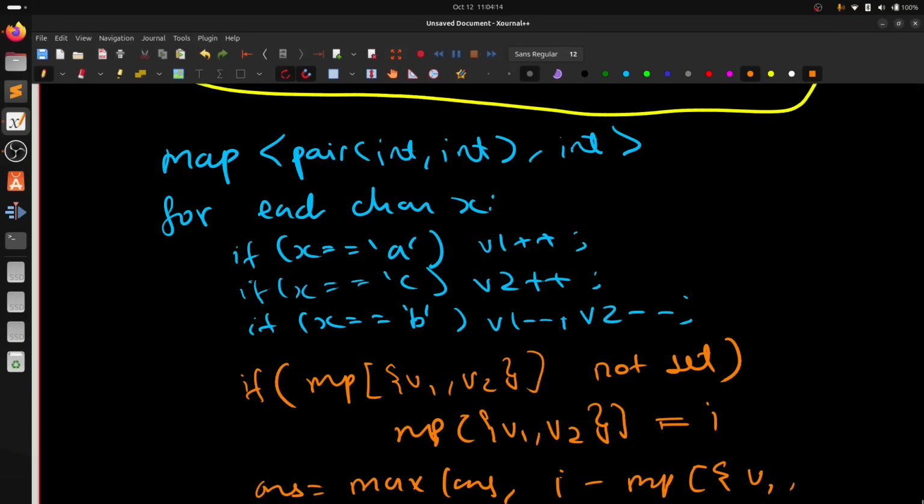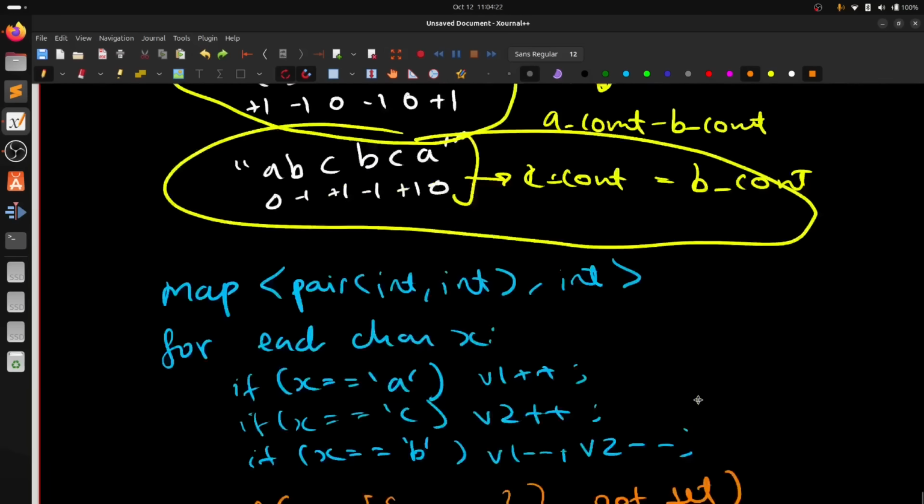Basically we need to know when this v1 v2 occurred for the first time, and we can take that length, from i to there. It's the same prefix sum logic again.